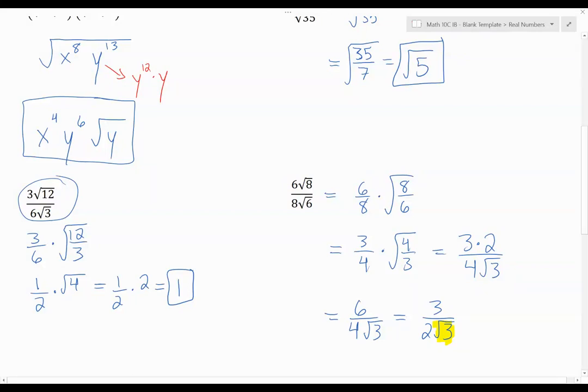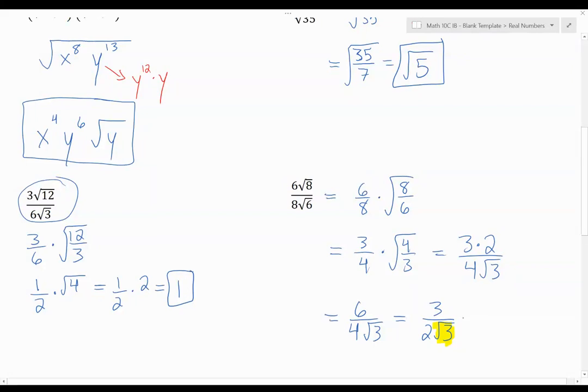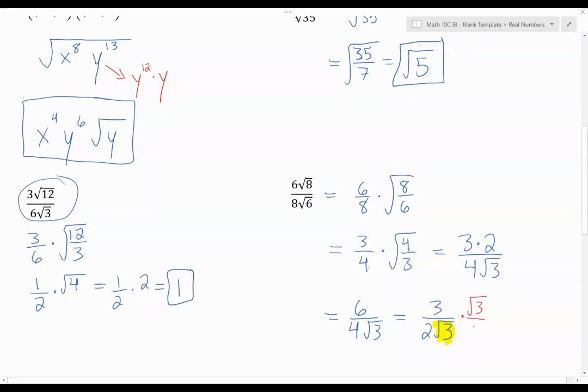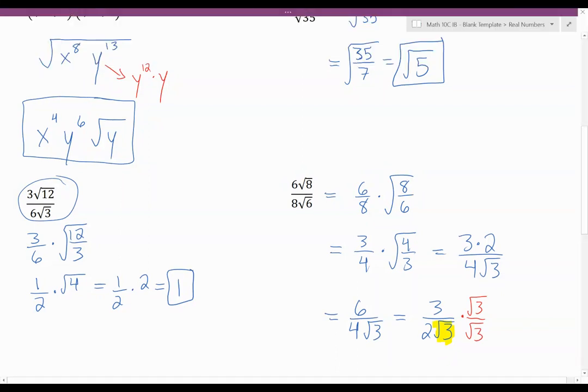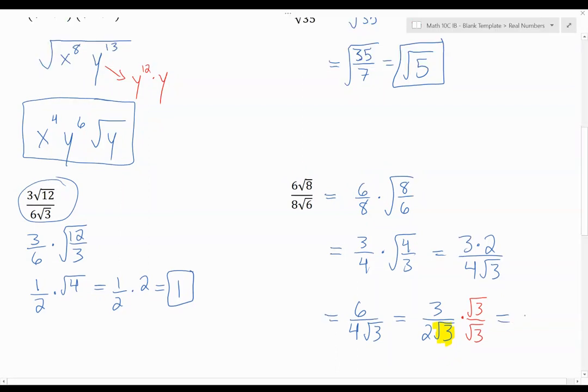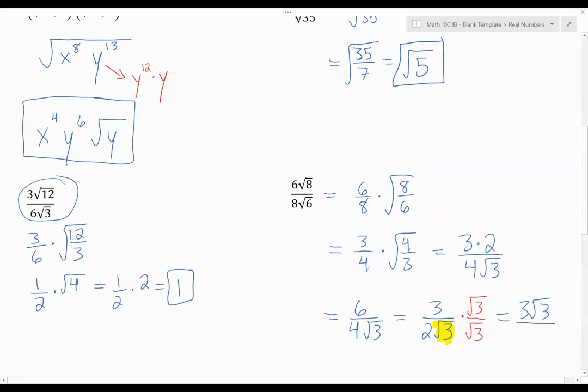In order to do that, remember that I can modify fractions by multiplying numerator and denominator by the same value. So what I'm going to do here is multiply it by the square root of 3. What this accomplishes is, well, my numerator is just going to be 3 root 3. But in the denominator, root 3 times root 3 is root 9, which is just 3. So these two together are just 3. So 2 times 3 gives me 6.